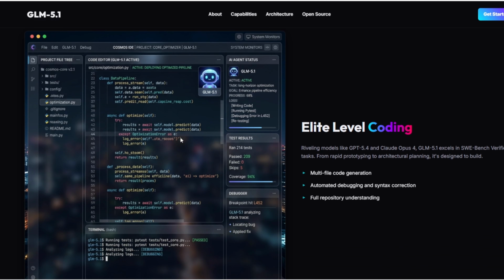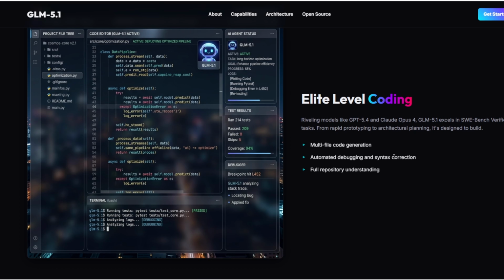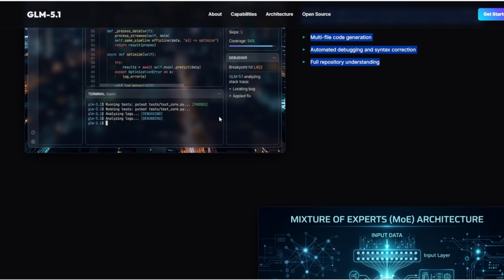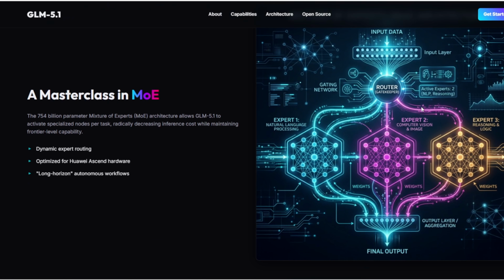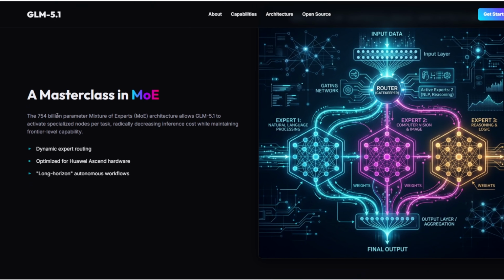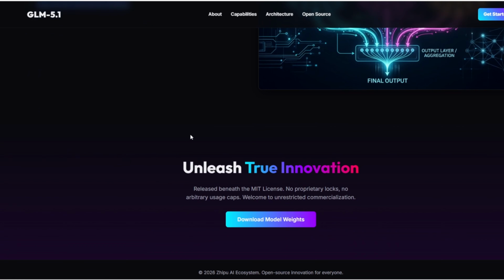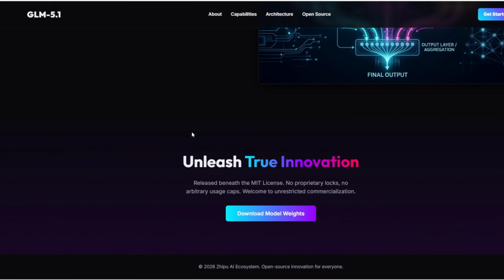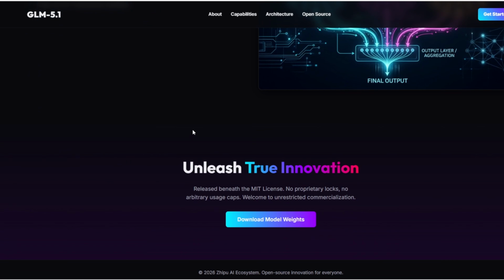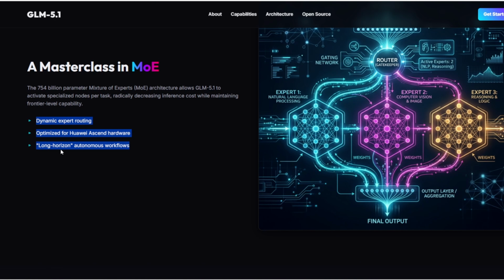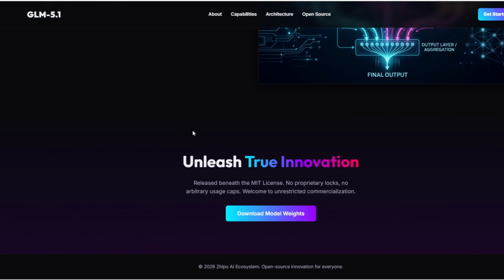The user isn't asking for a simple code snippet. They are feeding the AI a raw Figma URL and telling it to build a picture-perfect copy. Watch the terminal closely. GLM 5.1 doesn't just blindly write HTML. It autonomously activates a tool called Agent Browser. It navigates to the Figma site, takes a full-page screenshot, visually analyzes the layout, extracts the fonts and colors, and then begins writing the production-ready code. It is literally acting as a senior developer, reverse engineering a complex UI design entirely on its own.